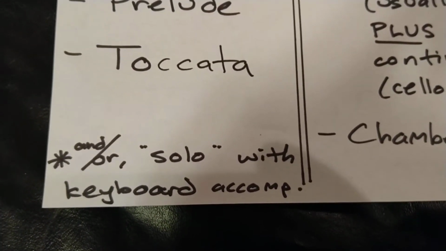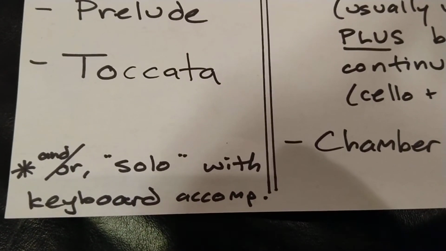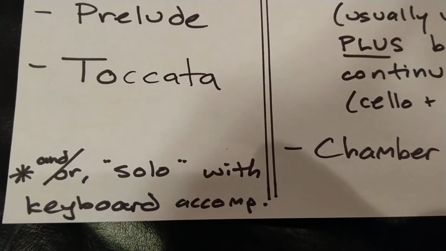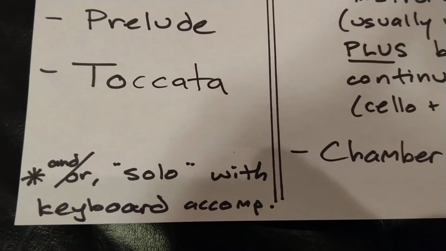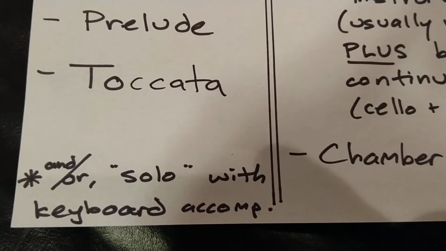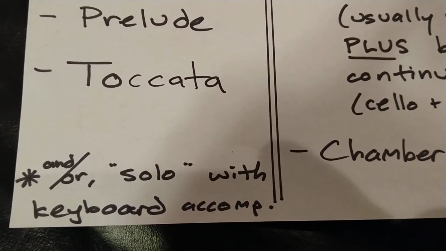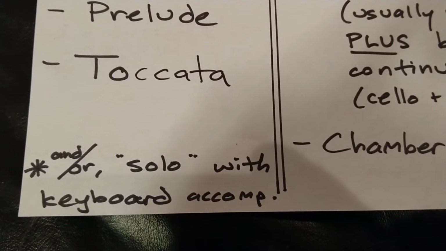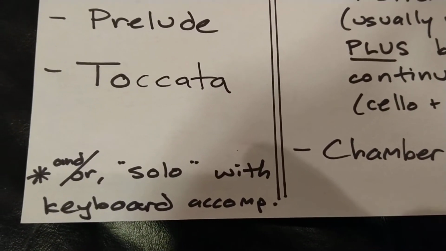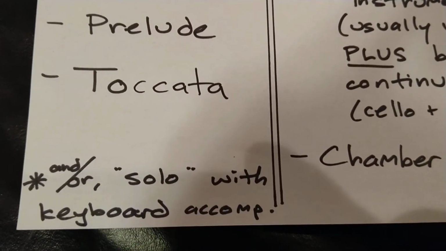There are some strict solo pieces, for example, for solo keyboard, because the keyboard is an instrument which can kind of accompany itself. In other words, you could play the melody with the right hand and the accompaniment with the left hand. There are also, for example in the case of the violin, some pieces for violin which are solo but accompanied, meaning for violin and keyboard. And then there are other pieces which are solo unaccompanied, so truly for violin all by itself. Right? So just keep in mind that solo doesn't necessarily mean all by itself. It could mean for an instrument with keyboard accompaniment, backed up by keyboard.